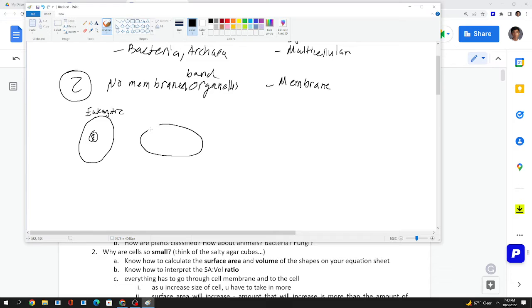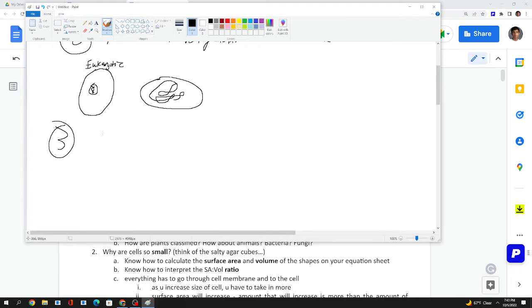In a prokaryotic cell, you do have DNA. Every cell has DNA, but this DNA is going to be free floating around inside, typically the middle of the cell, and those are called nucleoids. Now, with that being said, there are extra differences that you could know and maybe might want to memorize. For example, most prokaryotic cells have circular DNA, whereas eukaryotic have linear DNA.